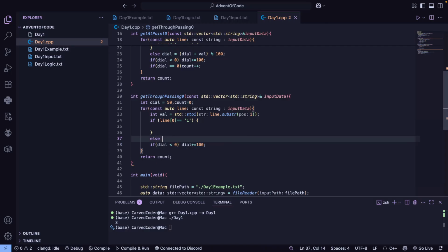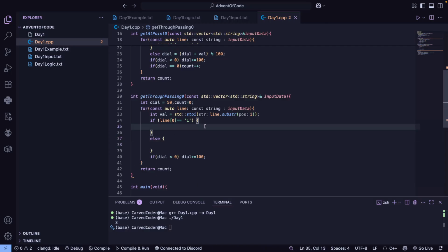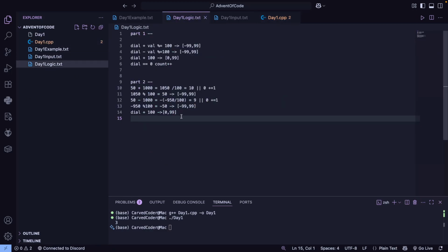Let me just do this. Okay, so first of all, as I said, we do have to make sure that when we start, if the start of the dial is 0, then whether we go left or right, it won't count.